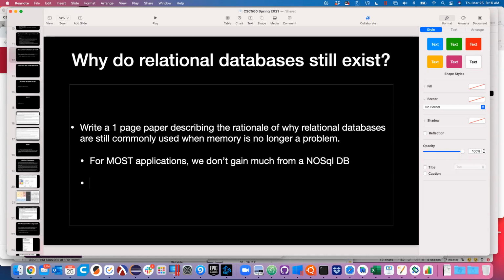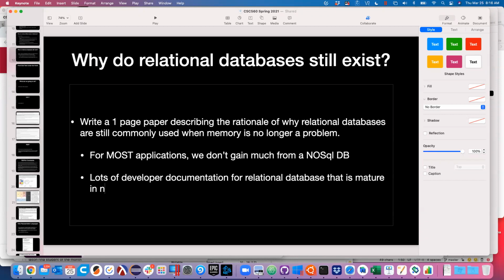All right, so lots of developer documentation for relational databases that is mature in nature, so we can rely on suggested fixes more often.